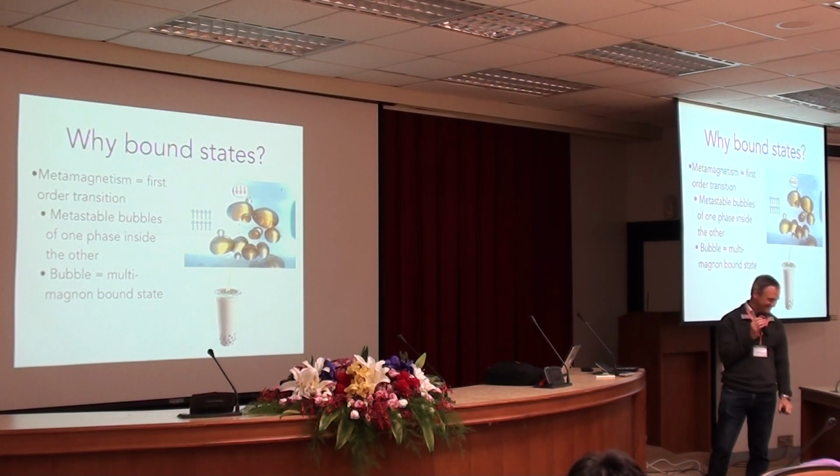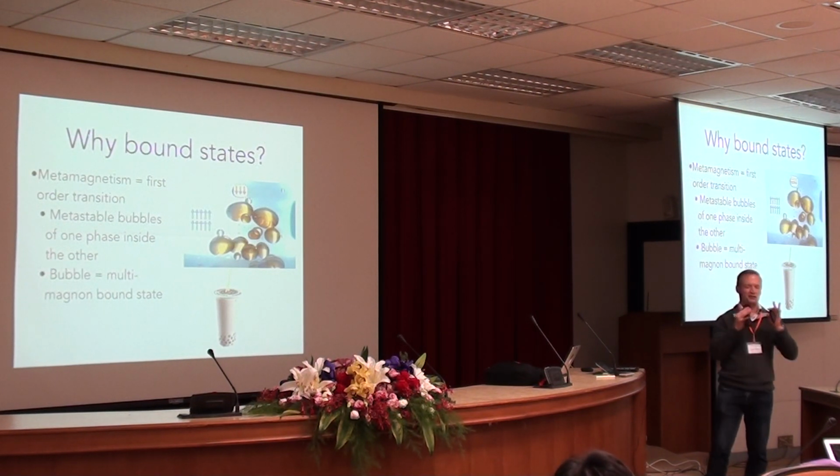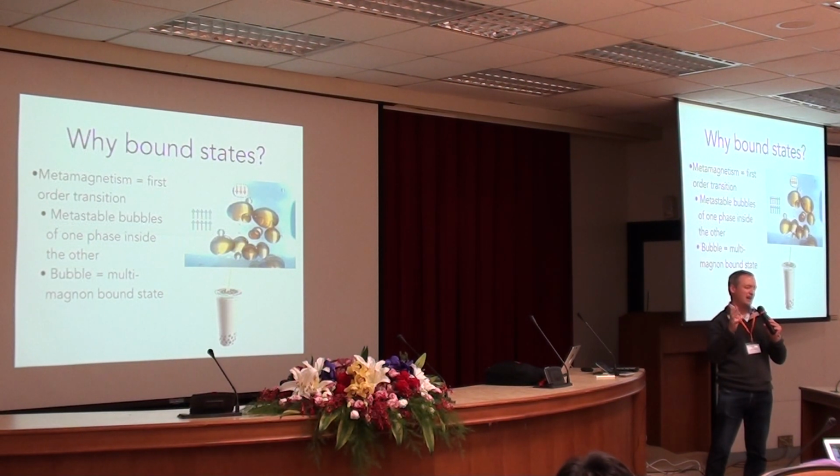How do we understand the pairing of bound state between bubbles or between the magnons? Is it like some kind of pairing in space? So the bubble formation is already a paired state. A semi-classical bubble is a bound state of many magnons. But the thing is, actually, it has some mobility. You will have some kinetic energy and can move around.